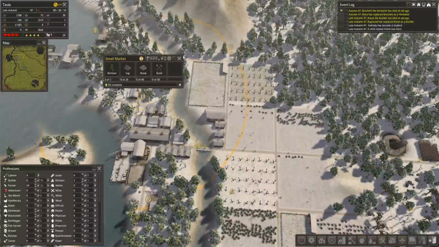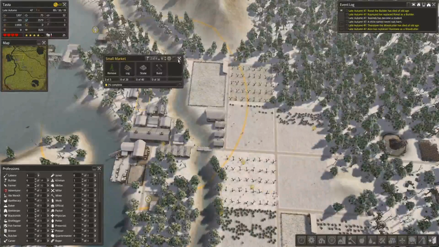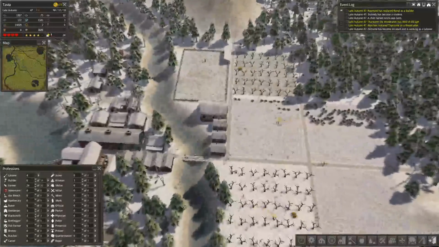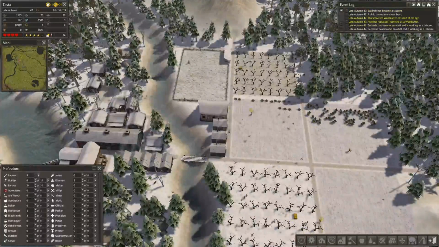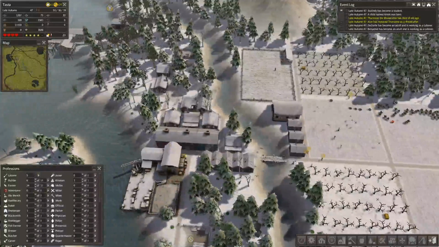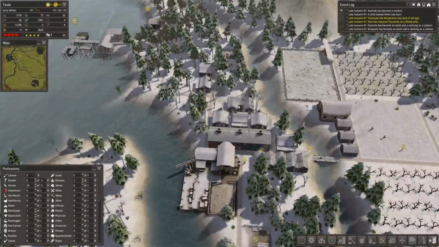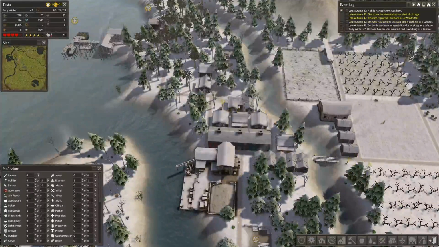small market here. In fact, I think I'm going to start it now. How many builders? Yeah, I can start that now. So we're going to try to get that done. Then we can build some housing up here, which we need, and hopefully not have to run into this food situation anymore, because it's annoying.